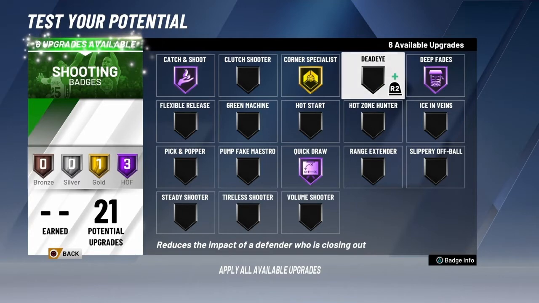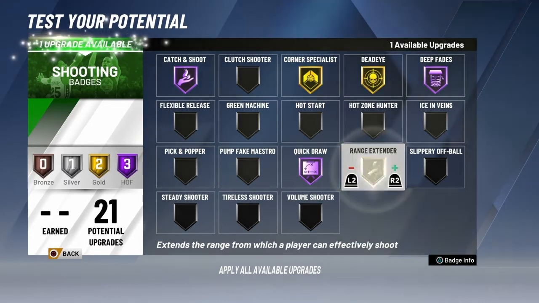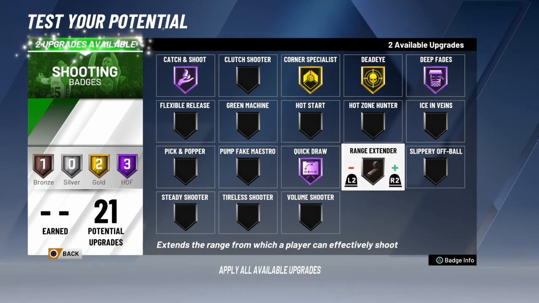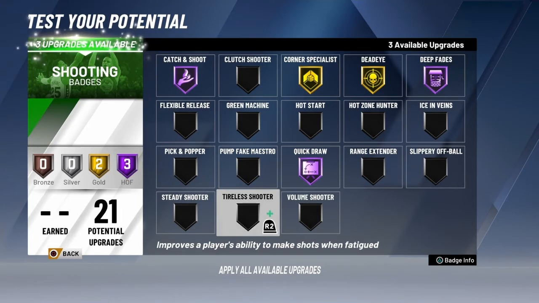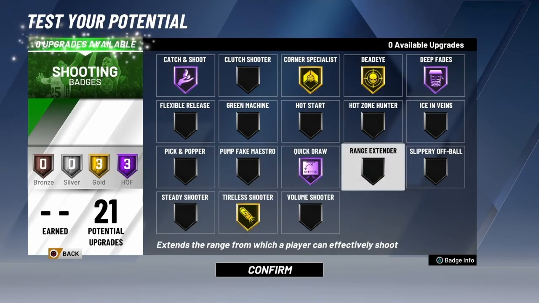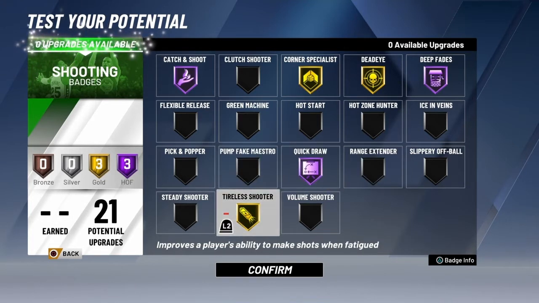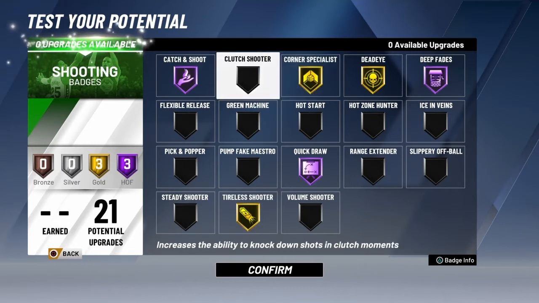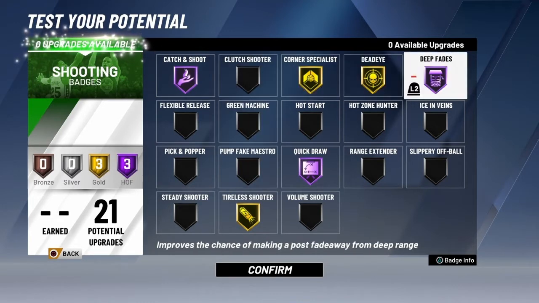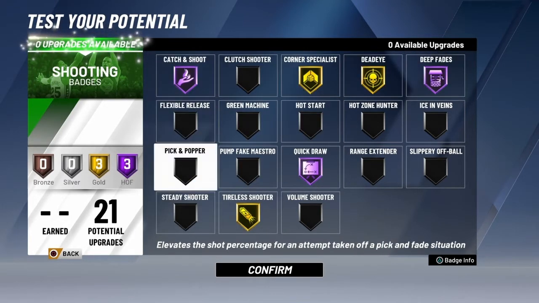Do I need Deadeye? I'm gonna go with gold Deadeye and gold range extender. Maybe I could use this on something else. Tireless: make shots when tired. I'm gonna put this up on gold for now because honestly, I don't think I'm gonna be pulling threes from deep. So I'm gonna go with tireless. As a post scorer, I'm assuming that I'm gonna be taking shots when I'm tired. You know what I mean? I'm gonna be one of the top options on offense, so I definitely need that tireless just to make sure that my shots are still at a high percentage even when I'm tired. So let's go with that.